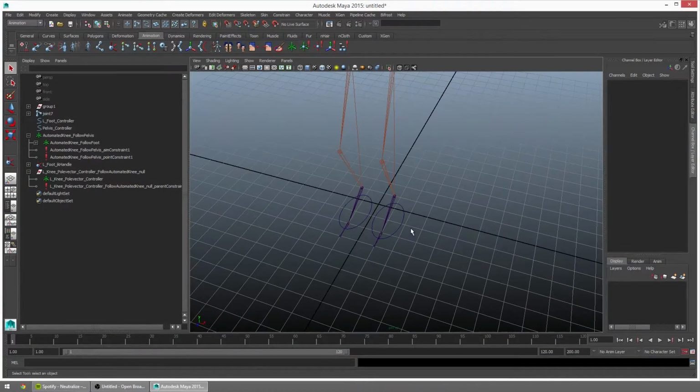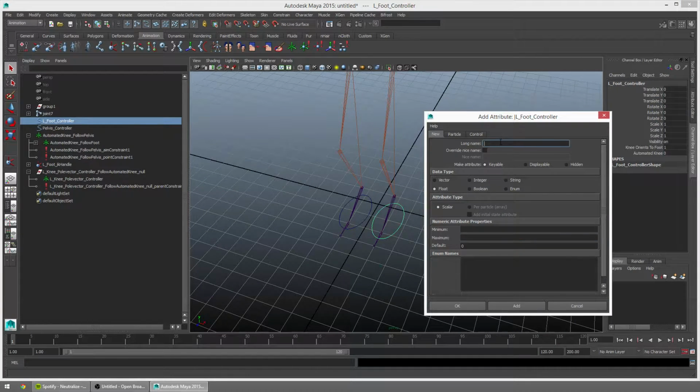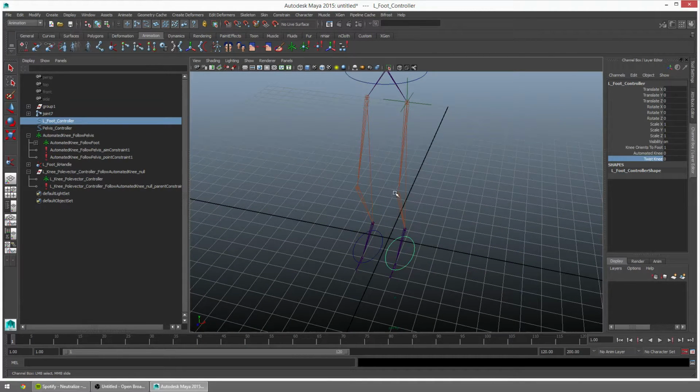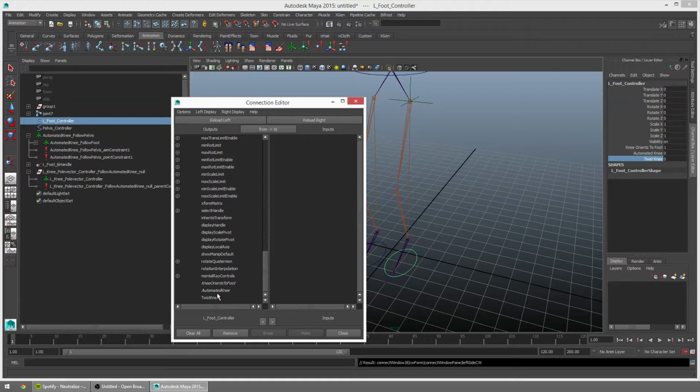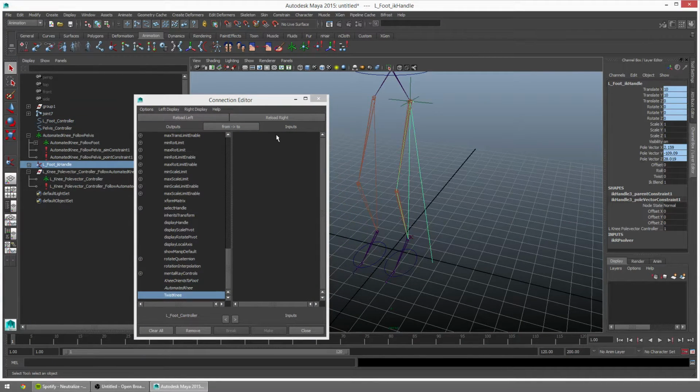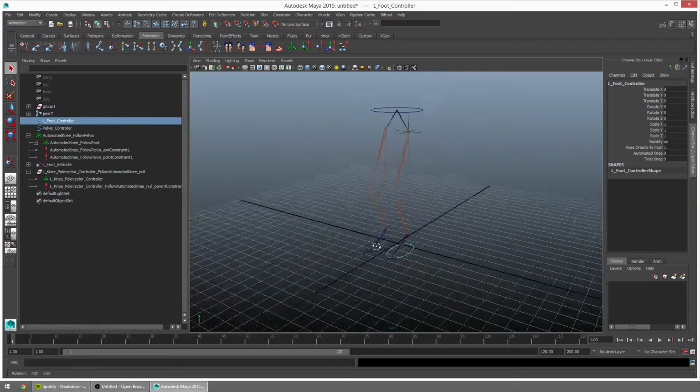Oh, for the beginners, I forgot one last detail. I had a twist attribute on the leg, so I'm just going to add this as a last detail, so the beginners are not confused where it went. So this is the twist knee. Essentially, I want to be able to control the offset of the knee without touching the pole vector. So we go back to the connection editor, we find our twist knee. Then all I have to do is select the IK handle and connect the twist. That's all you have to do to it.